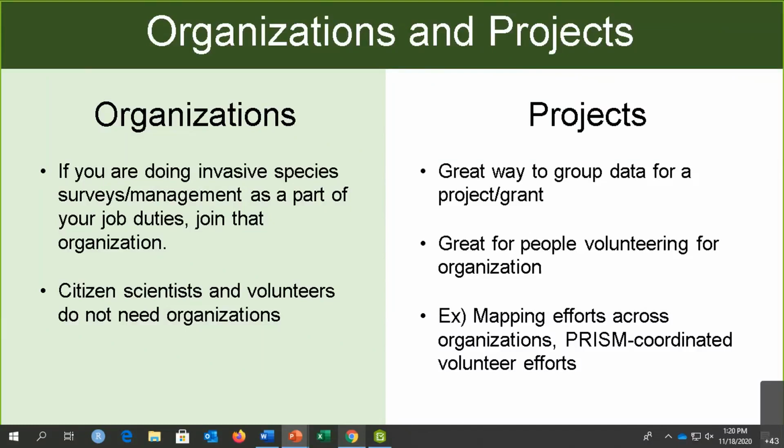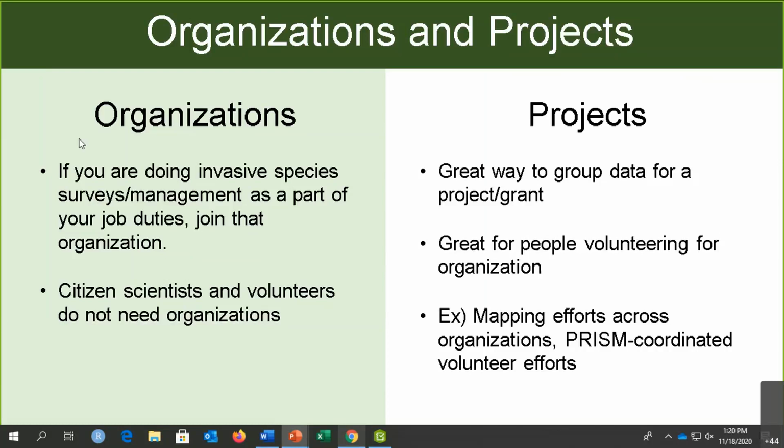So join your employer's organization if you are a natural resource professional. But these organizations are not essential, so not everyone in iMap has an organization. Citizen scientists and volunteers, for example, do not need to be in an organization, so you can still report species and everything without having to be connected to an organization. It's just important for people who do surveys and management on behalf of their organization.